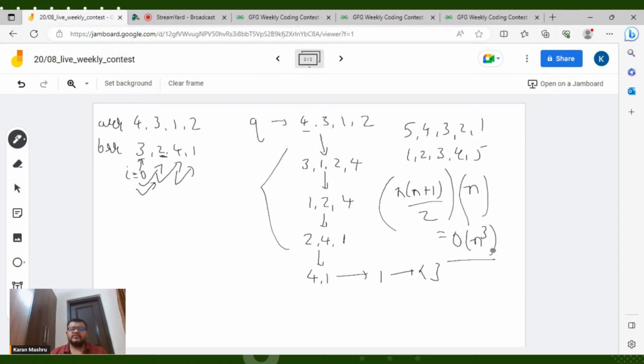Or what you can do is you can increment the value of I every time. So you can say I equals I plus 1 modulo n. You can assume that the array is rotating in the anti-clockwise direction, but rather than rotating the array, you increment the index. And after the last index, you again come back to the first index. So this will not require big O of n time. This will be removed. So again, this would be done in big O of n square time. So then you can solve this.